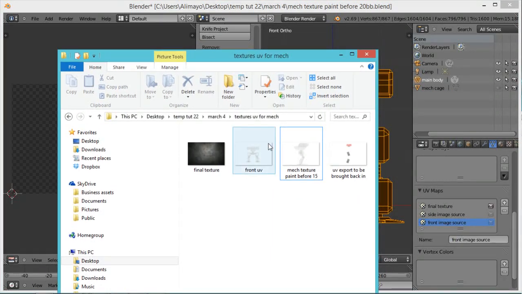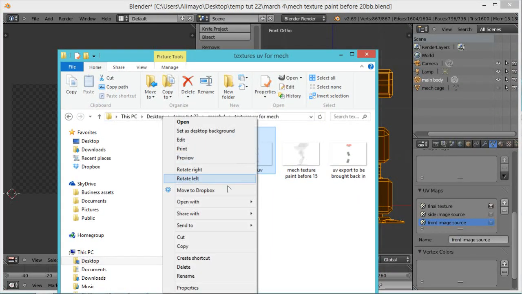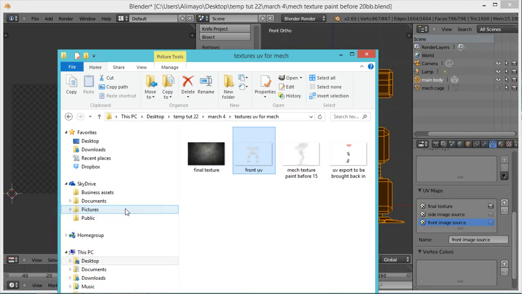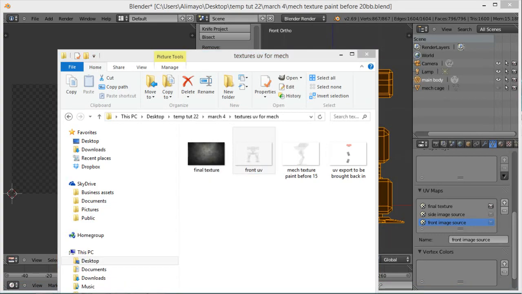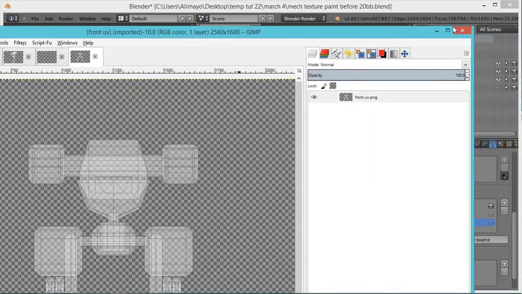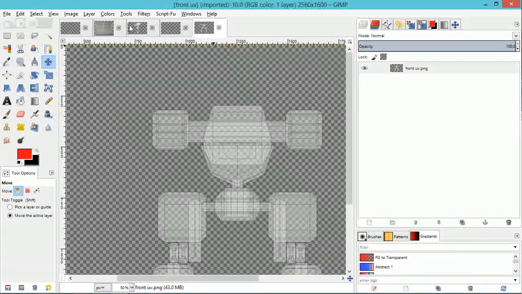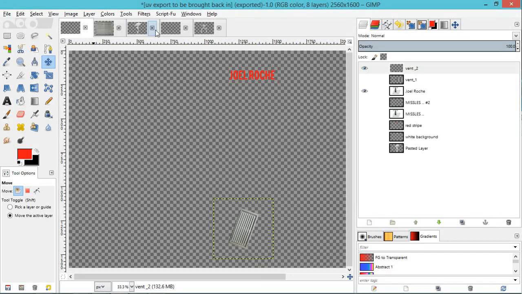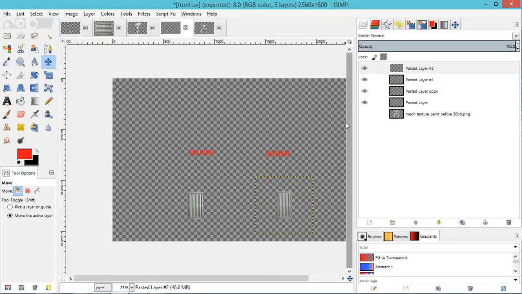Then here's that front UV, just like we did before. We right click on this, open it in GIMP, and here it is right here. So now I'm going to grab some details from right here.